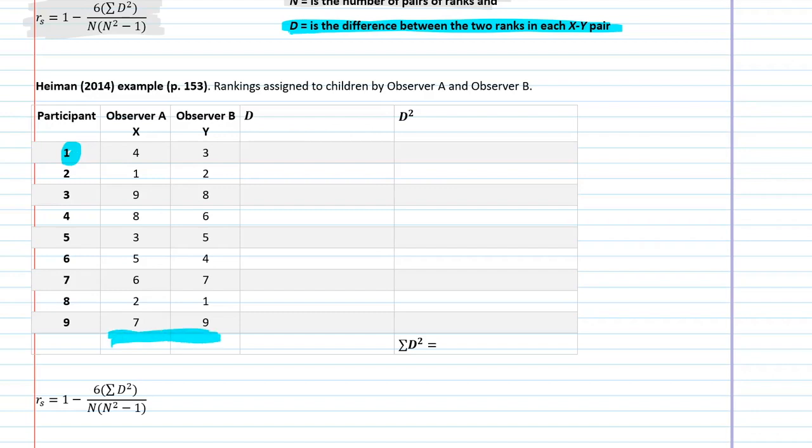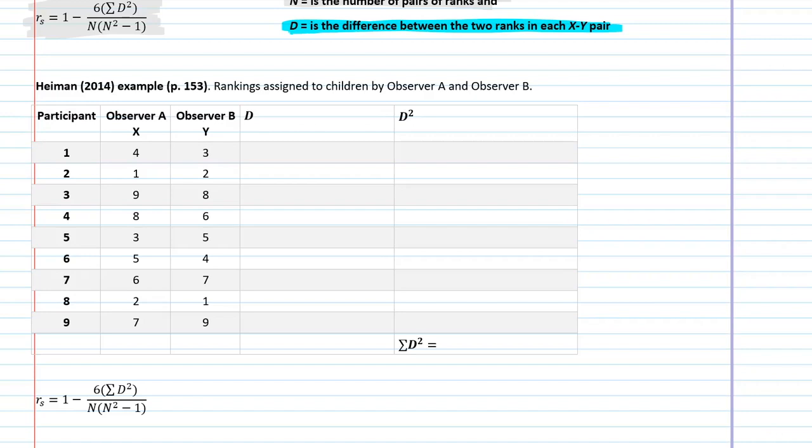create this table where you put the rankings in order. And another thing is that you would have to solve ties. Like if you had a 2 here and a 2 here, you would have to solve that tie. And the way of doing it is kind of complicated. That's why I'm working around it. But be aware, in practice, it's actually harder than the Pearson correlation. For us, because we're still learning how to calculate things by hand, it's actually faster.